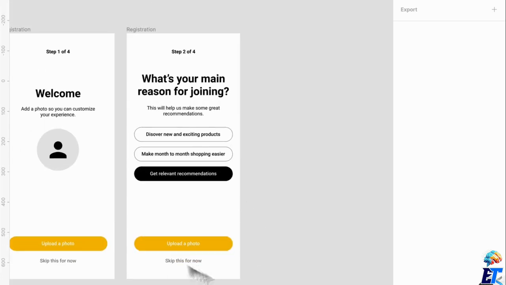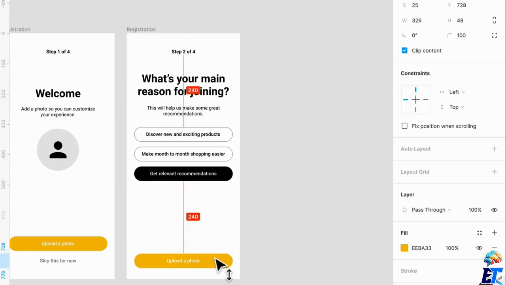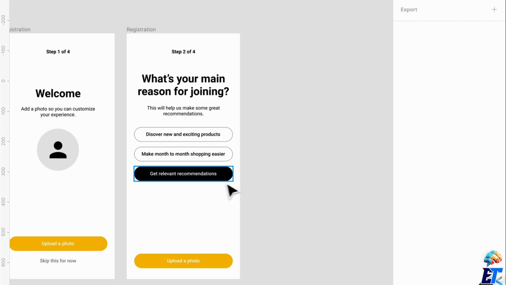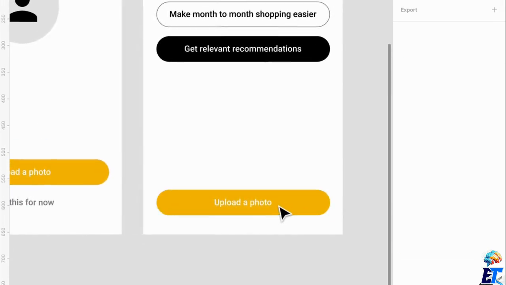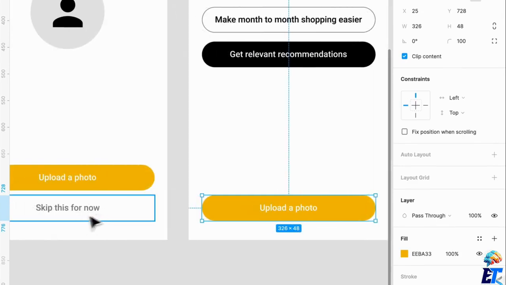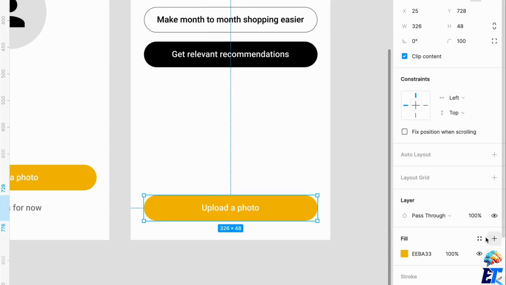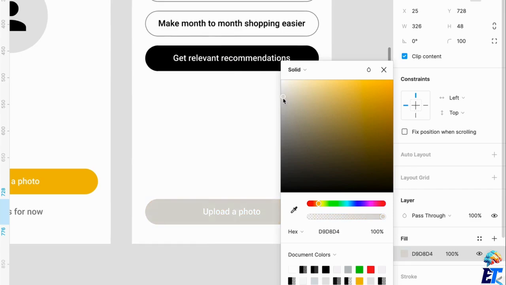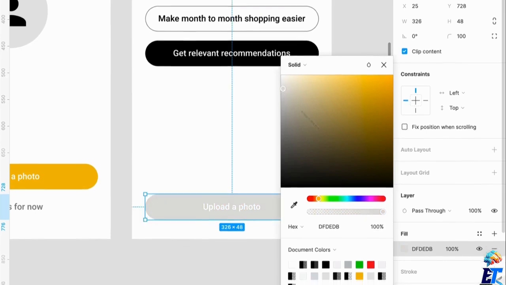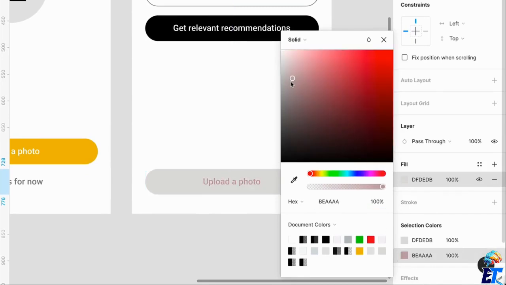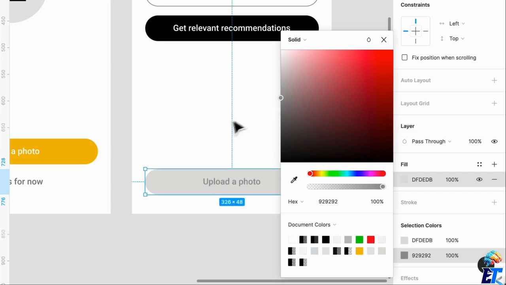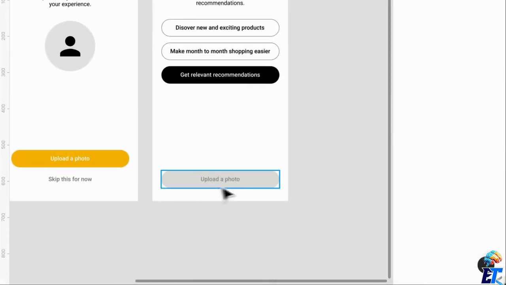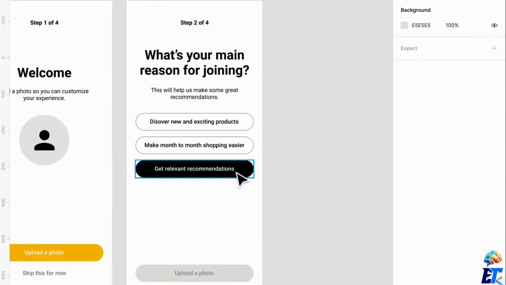So all of a sudden we have a nice little active state there too. We can create a component for that. What I've done here is I've removed this "get" because this is mandatory. I'm thinking about this actually being mandatory because it's pretty big in terms of the type of question we're asking. And if they don't fill it out, we can give them a disabled state. So just make sure disabled states are easy to read in terms of contrast. And when I do select that, it will move to the active state here.